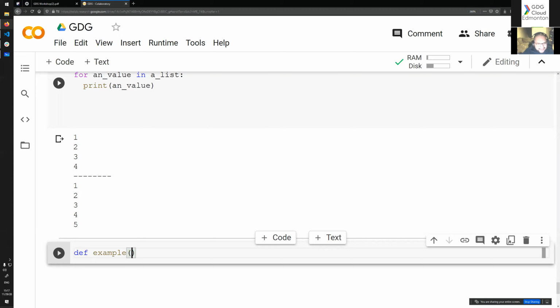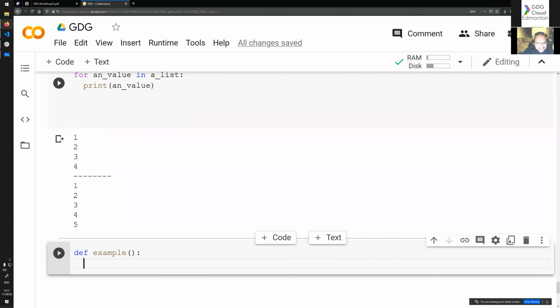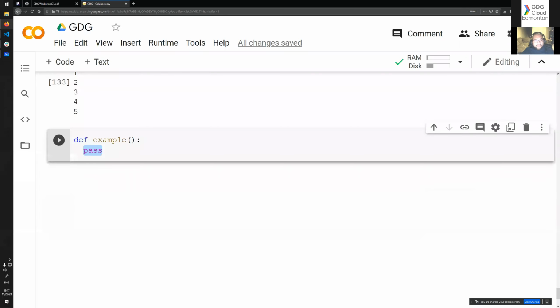So example function. We'll make a function right now. To make a function, this is actually a function already, for the identity function, there's a def. The def tells Python that the next value right here is the name of a function. Then what we put in the parentheses are the inputs, but in this case there are no inputs, so we don't put anything in there. And inside, the pass is the block of code where you run another set of Python code.